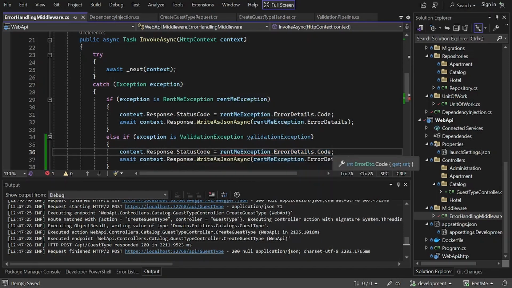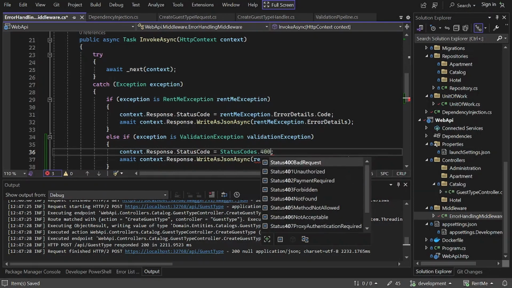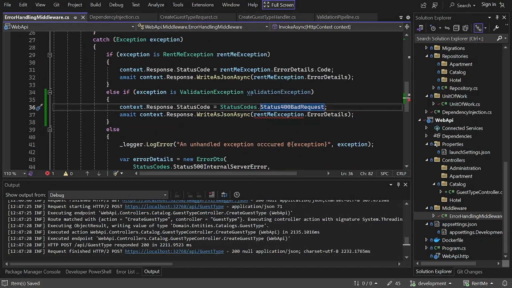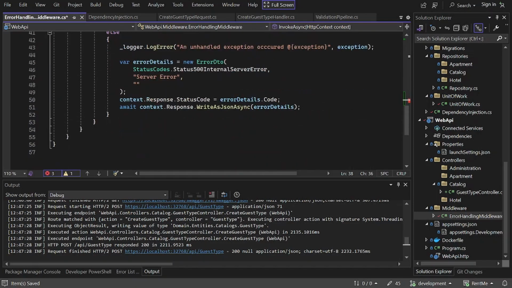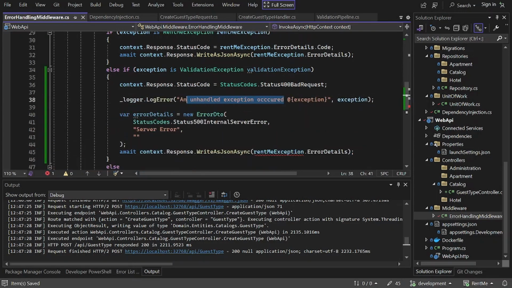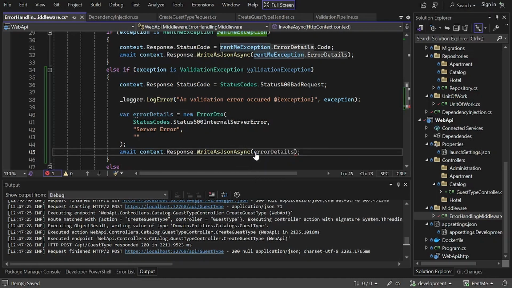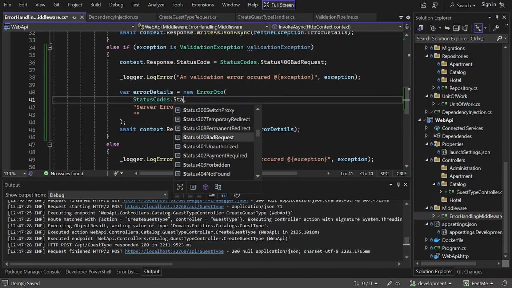This will be status code 400. Header request. Error. I will copy this and paste this.